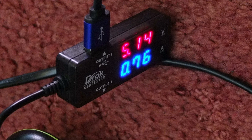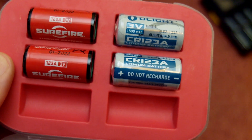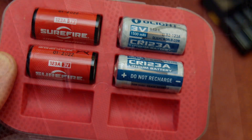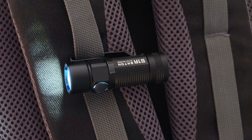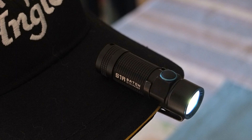Charging speed was 0.76 amps — about as quick as you can safely charge this type of cell. Single-use lithium CR123A cells can also be used with the torch; I'd keep those as an emergency backup personally. Because of the small size it works quite well attached to a backpack, or on metal surfaces — I connected it onto the fridge and even onto a baseball cap. It's quite a versatile little light.